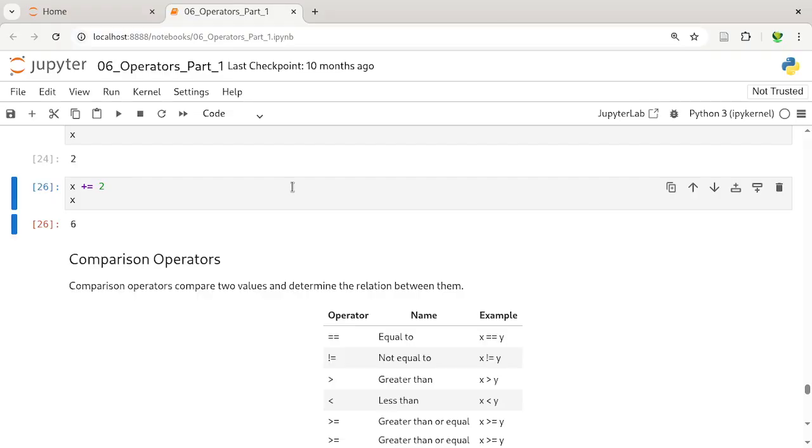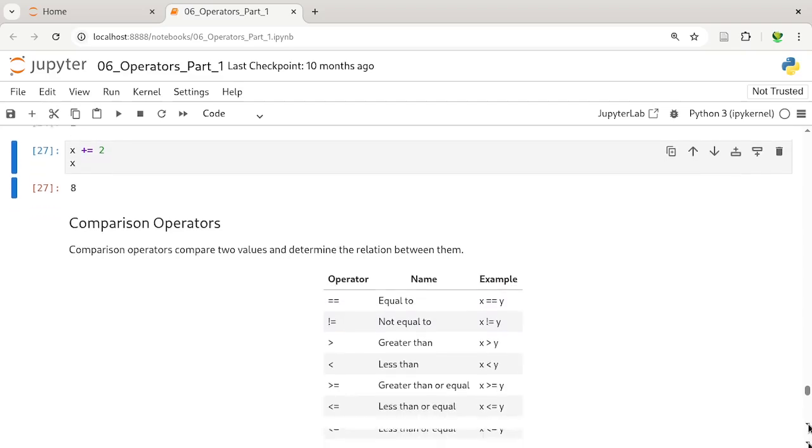If we do it the next time, we get 8. So this is also normally used for increment in, say, a loop, where we normally increase the value of a variable by a given parameter until a condition becomes false.